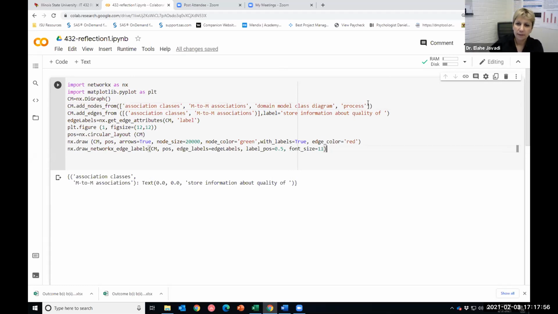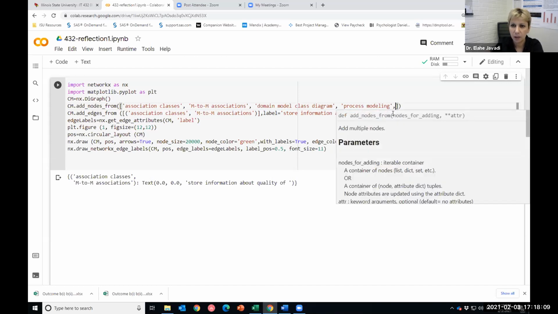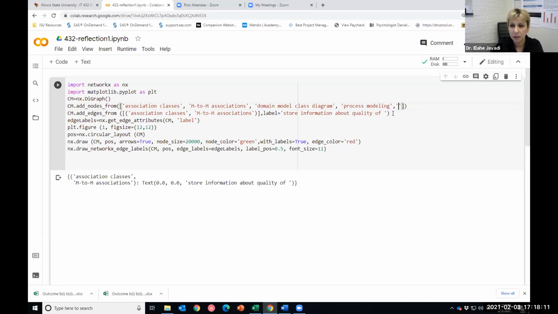So I'm adding concepts, so process. It should be some of the things we've discussed in class. And it happens that CRUD, C-R-U-D, we still haven't talked about it in class, so don't get confused. So activity diagram.